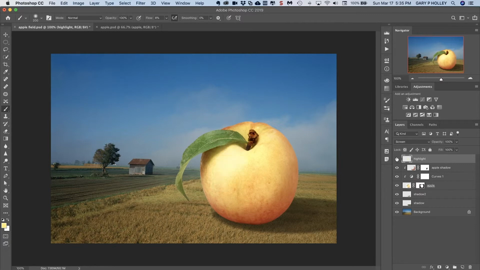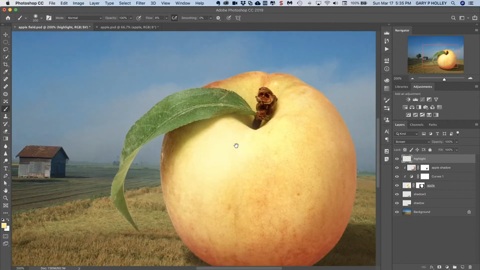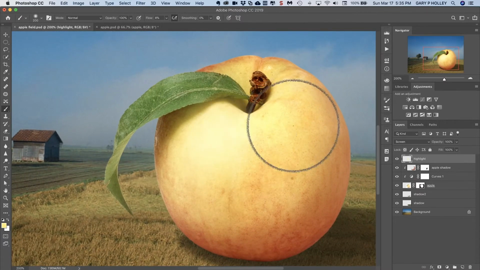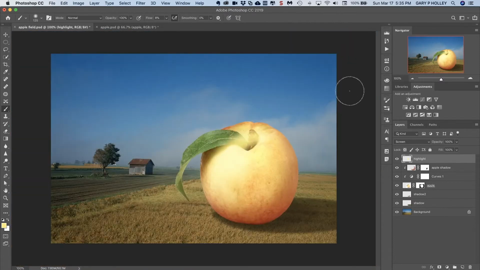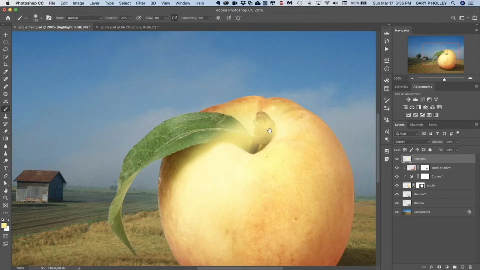Without it and with it, now you can see it's a little on the bright side, but if you needed to create more of a highlight situation. So here what I'm going to do is go ahead and paint over this area. Okay. Now, I think we had that video prior to this one where we don't want it to be on the leaf here. So we do want to create a mask for this.